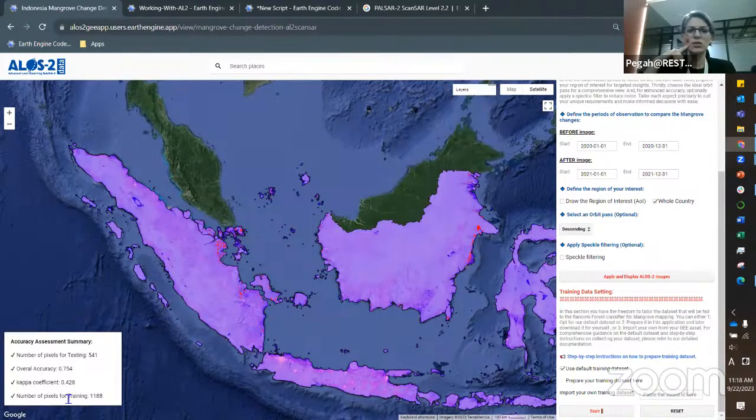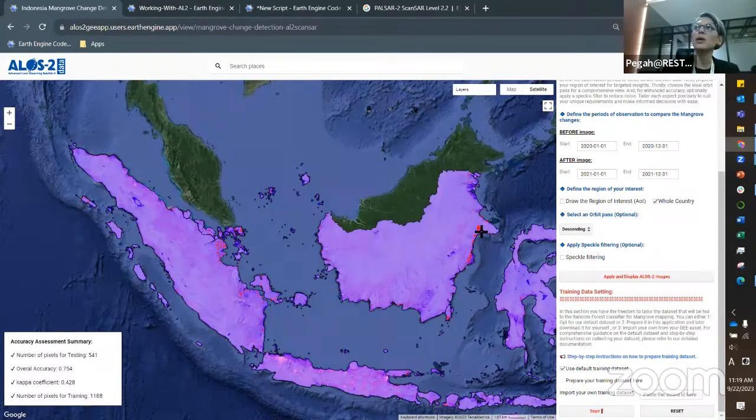So in this case, you can see that the training data is about 1,188 training data and about 500 something testing data. So still you need to improve. I mean, the data set needs to be improved.